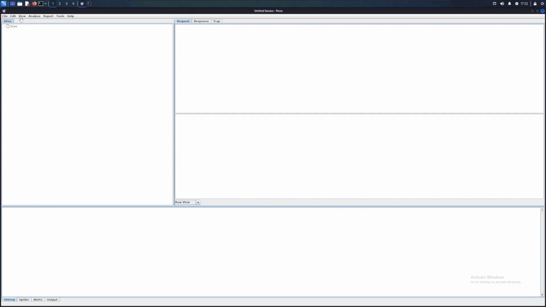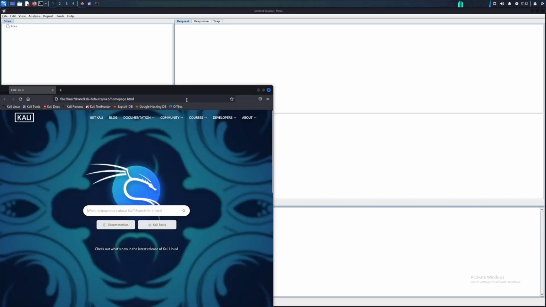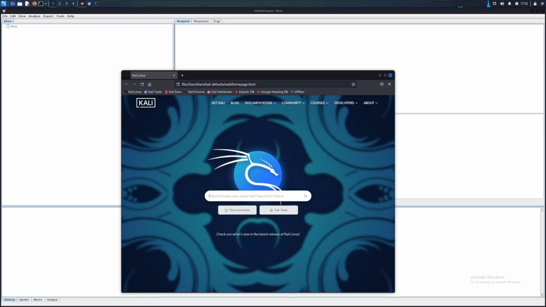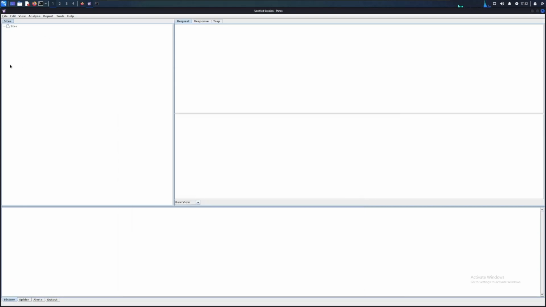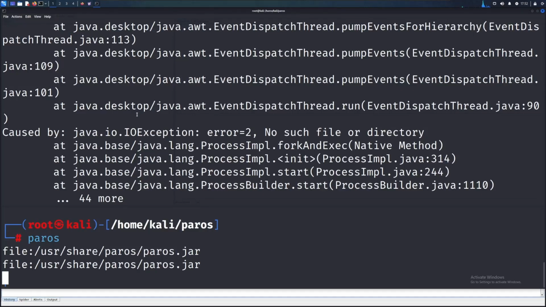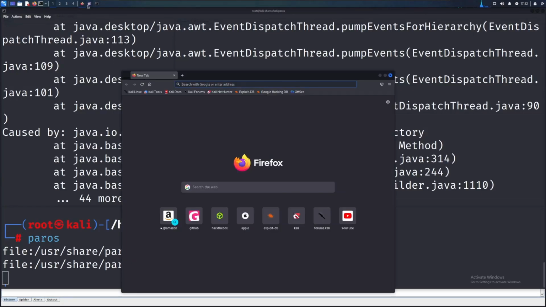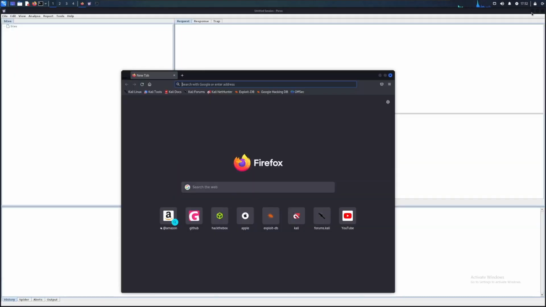Okay, so now that we have Paros proxy open and installed, let's open up Firefox. Since we have it configured with Paros proxy, everything we do should go through Paros proxy and show up. So let's go to a website.